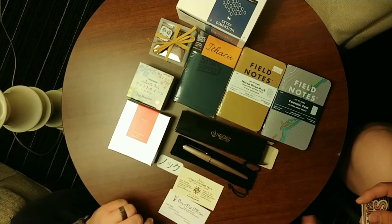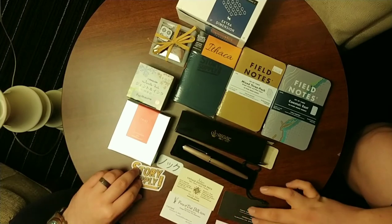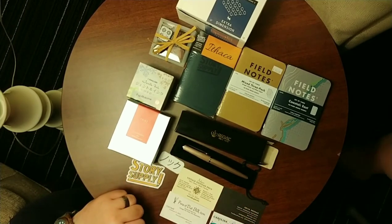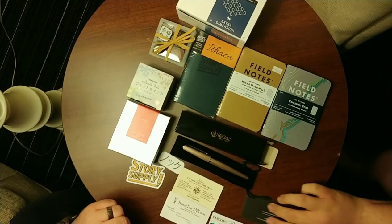You have a vintage pen repair thing. Yes, so I grabbed a bunch of these things because I was like, you know what, we're not going to do this again. You get cool stickers? Yes, I got the stickers, yeah. And then I grabbed little cards. And see, now you make me feel bad because you got the Crusack card. I really want one of those.